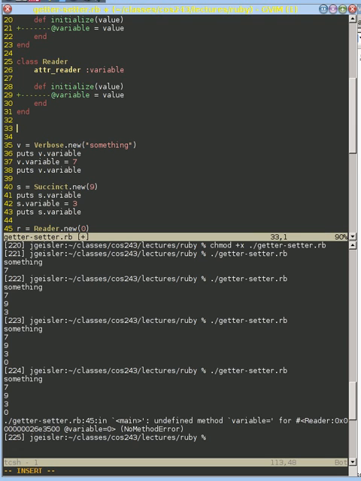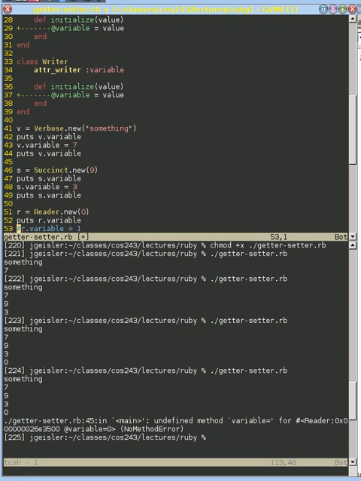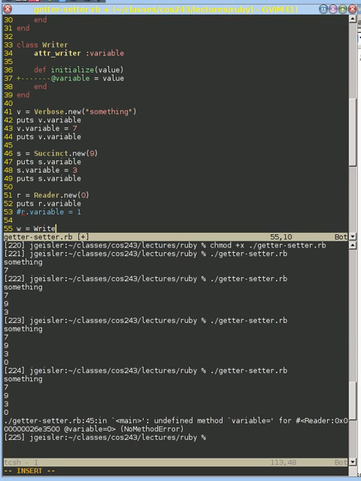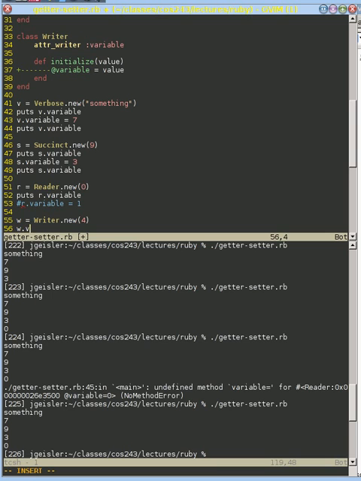And just like there's a read-only method, you can also do a write-only method. Let's go ahead and shorten this up a little bit by making this a write-only method. So now we can do something like create a value here, and excuse me, we can go ahead and set it to 4, and we can run that. We're good. We can set it to something else, and that will work still.